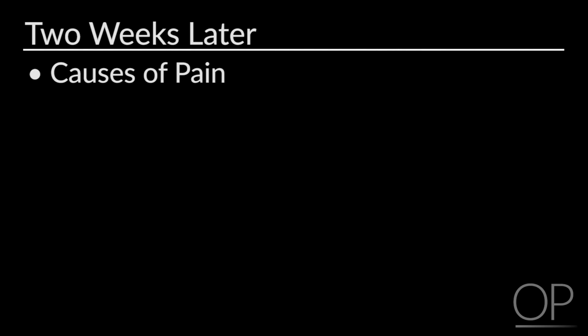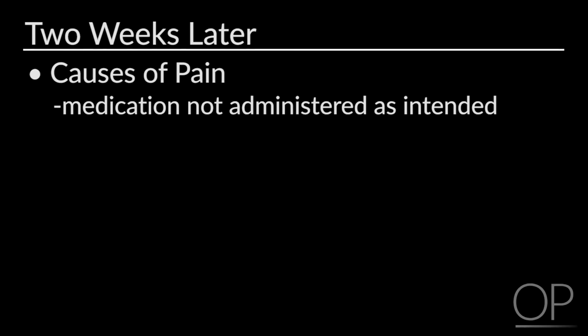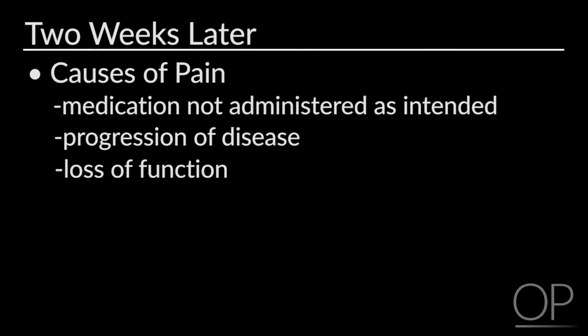So again, at this point, I'm really thinking about what are the causes of this increased pain in Ethan? Well, we know for one that the mother's not giving the pain medication as intended, so that could be a cause. For two, he may have progressive disease. Or what is the cause of now this all-over pain? I'm thinking, does he have neurologic involvement? Or one of these paraspinal metastases invading one of his nerves and causing more of a neuropathic type pain? And what are the causes of total pain that Ethan might be experiencing, having loss of function? This little boy who previously could play and run around now really can't do very much at all. And what impact is that having on his pain?